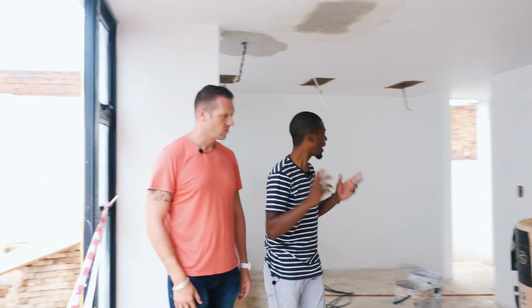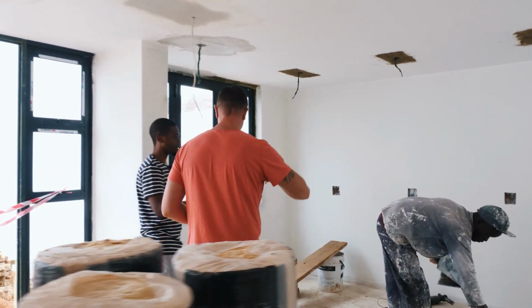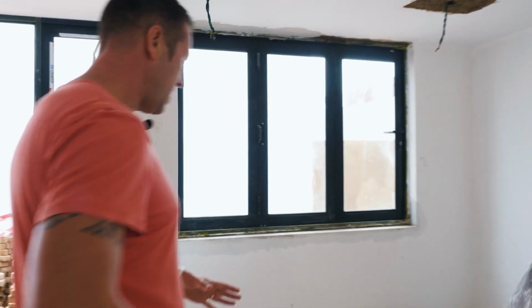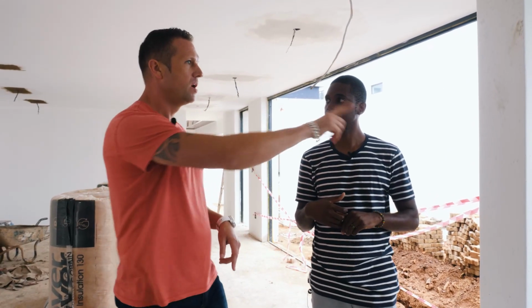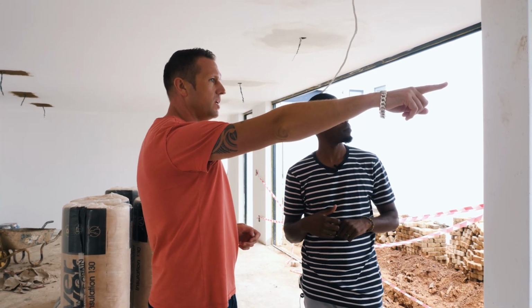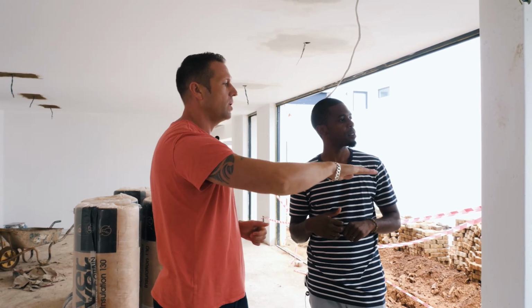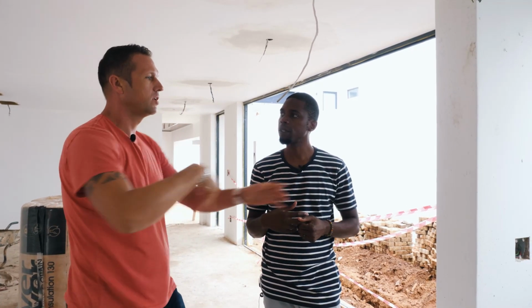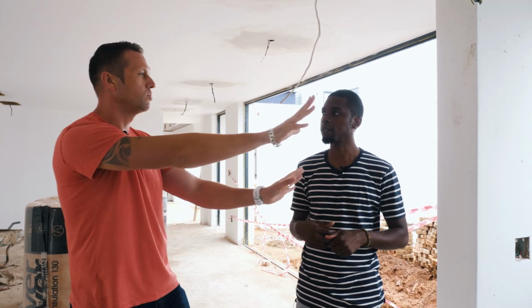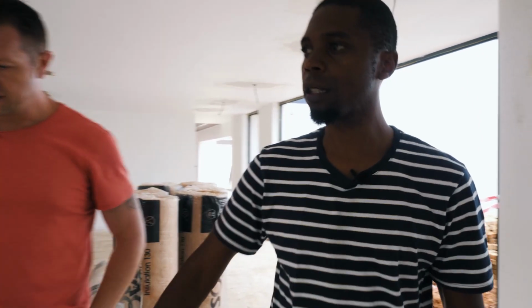All right, cool. So behind us now would be the kitchen itself. For sure. So kitchen over here, we would have an island, and then a wraparound countertop. What we've done here as well is the folding stacking window. So it folds out that way, and we'll have a bit of a bar counter, so you can interact. Nice. And the entertainment will be all out to that corner there. Okay. Through here, the scullery.